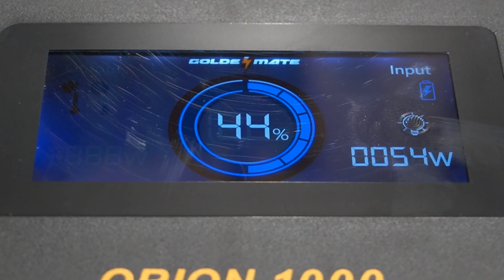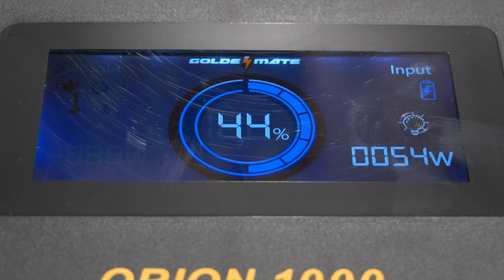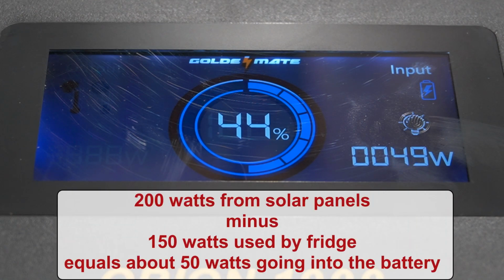And as you can see here, the total input from the solar panels is 54. That's because, let's just say it's 300 watts total coming in from a solar panel, and the refrigerator is using 150, then the total input into the battery is 150 roughly.